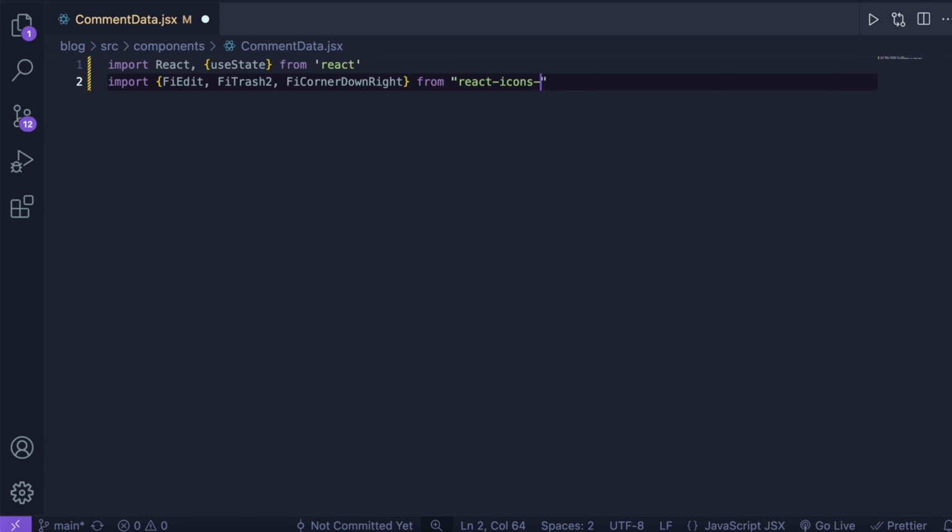So now lastly, we just want to state export default comments data. Cool. Awesome. So just like that, we're done. Let's close out of that. So we're done with that. So let's see if it works. So let's go ahead and open this up first. So npm run dev. So let's see if this works.